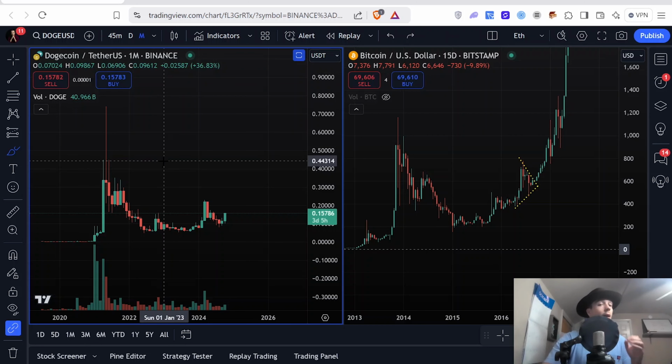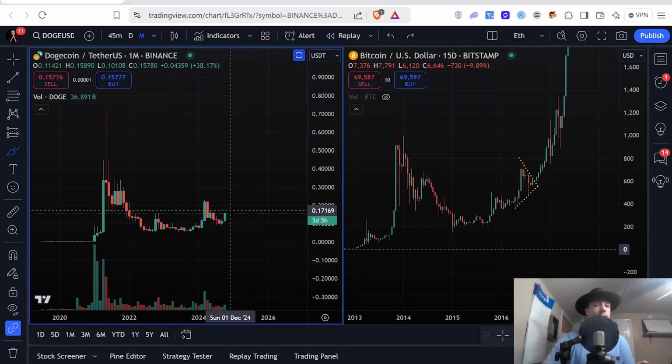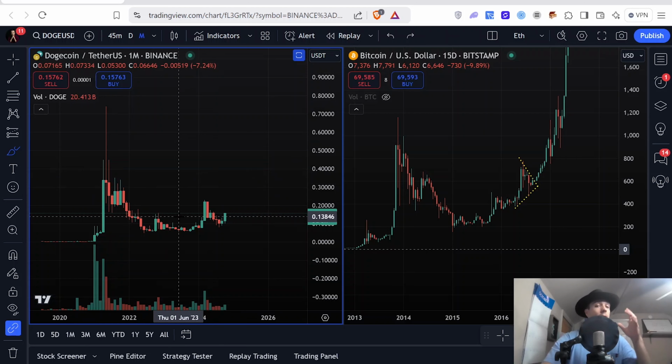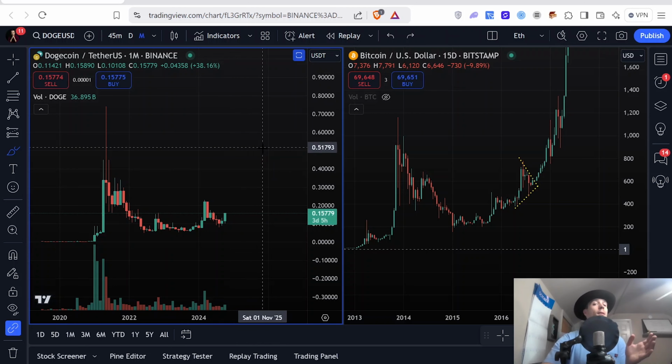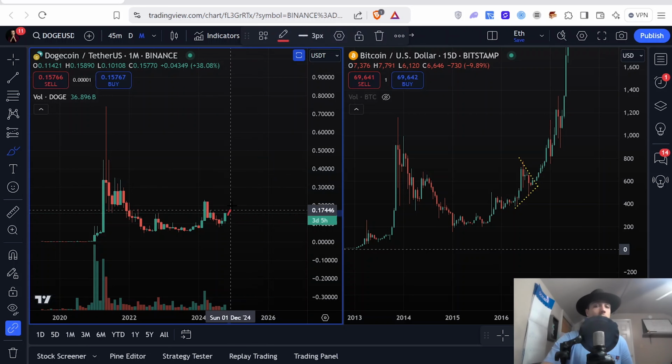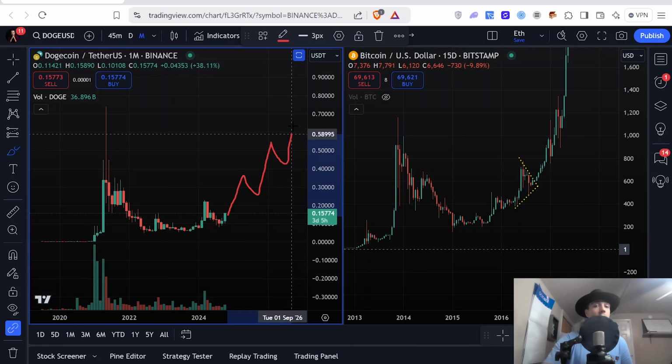And for me personally, I see Dogecoin as being very undervalued. It's worth 15 cents. It's been worth 80 cents before, almost 80 cents. And we're starting to see that big picture reversal take place. As this takes place, I believe we're going to see Dogecoin break out and become overvalued again at some point. And it's going to look something like this, where the market builds up momentum and then finally breaks that old all-time high. And when it does, that's when things get really exciting.